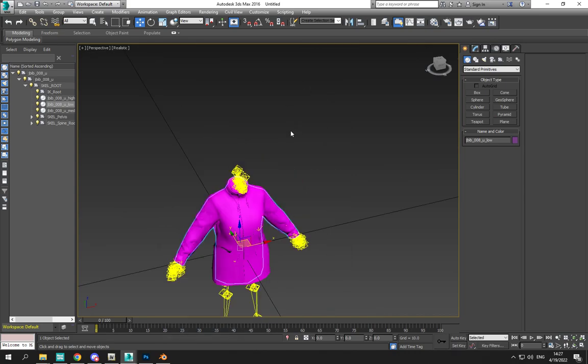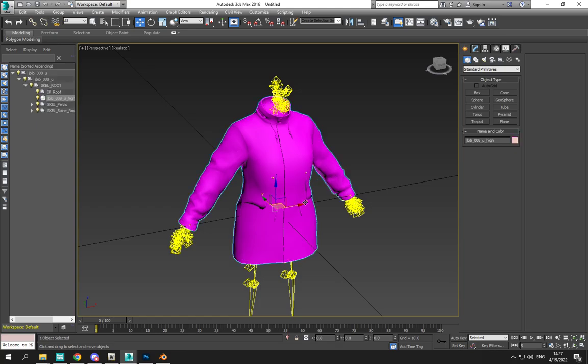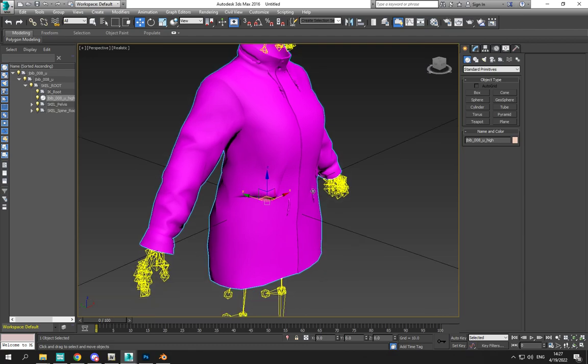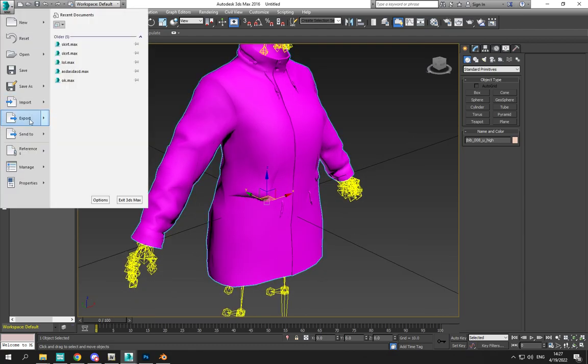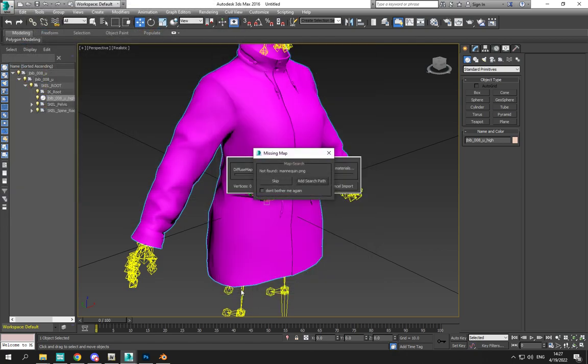Alright, now we have this here. As you can see, it has 3 versions of medium, low, and high version. I removed the medium and low version and keep the high. Okay, it looks pretty promising. Now you import the obj file hoodie to this game.